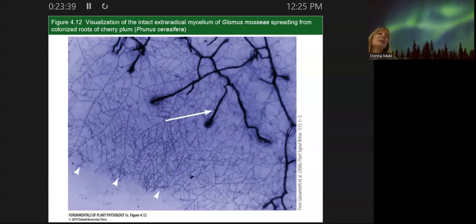Actually just the opposite. So the question was, if you have a really clay soil, would the fungus have a hard time? And actually they help the plant in heavy soils like that. They can actually help the plant because fungi have awesome enzymes and capabilities of breaking down things around them and making room for themselves to continue to grow. So this is a good visual to keep in mind.